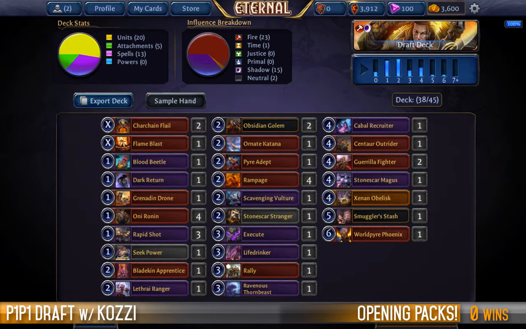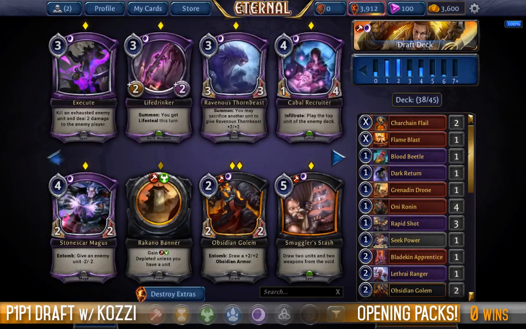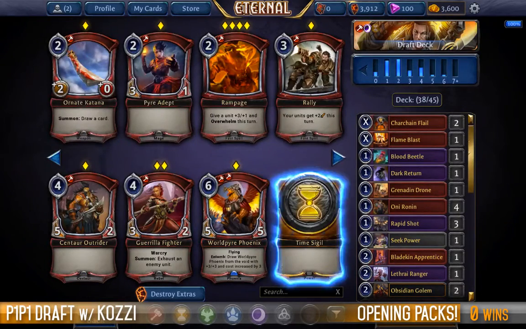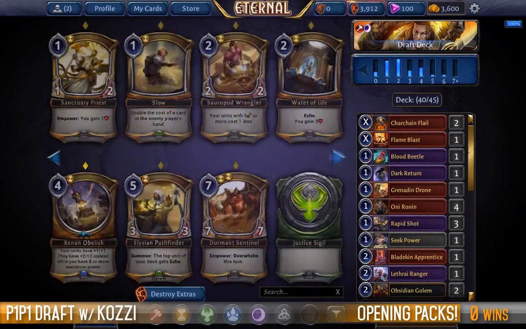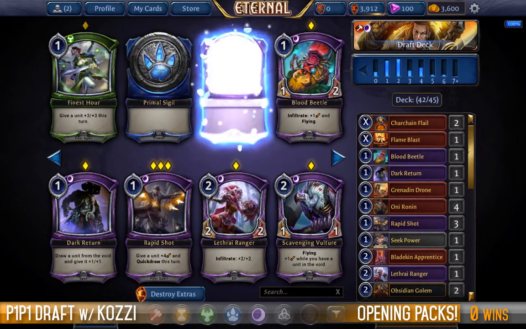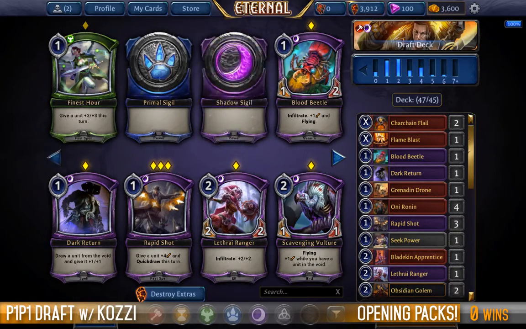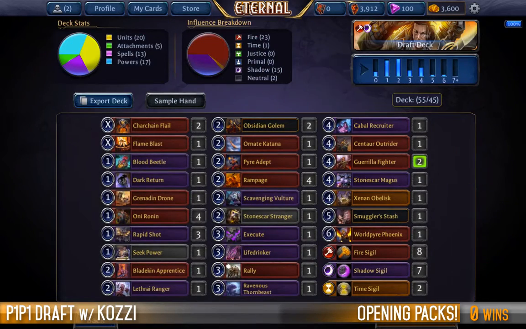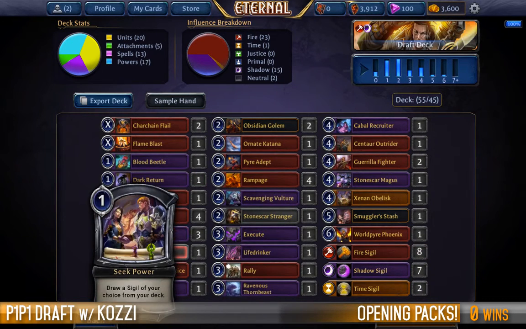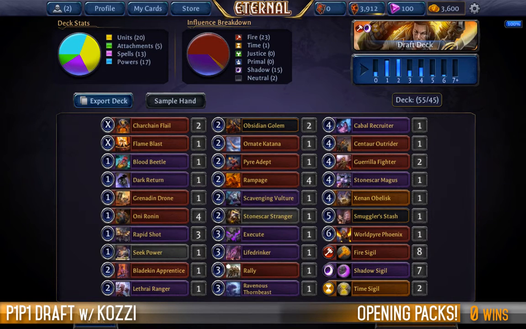And if we're after 17 sigils, I'll be wanting access to, I think, 2 time, which gives me 15 left to play with. So if I have 7 shadow and 8 fire, that puts me on 17 plus the seek power. That will then give me effectively 9 red sources, 7 purple, 2 time.